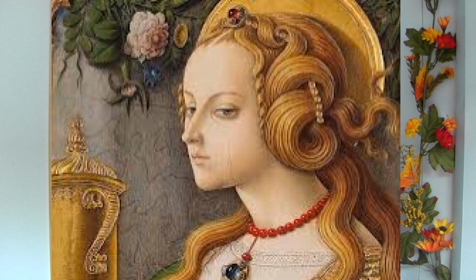Hey guys! So today in Art of Hair I am doing a hairstyle inspired by Crivelli's Maria Magdalena. So I saw this painting in a museum and as soon as I saw it I knew that this had to be an Art of Hair. But upon closer inspection back at home I realized that this is another one of those impossible hairstyles.